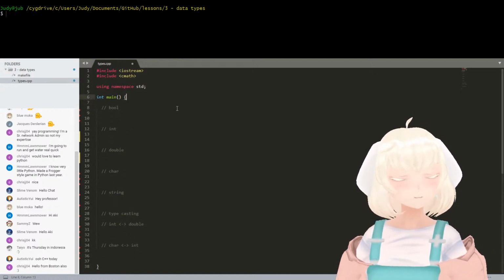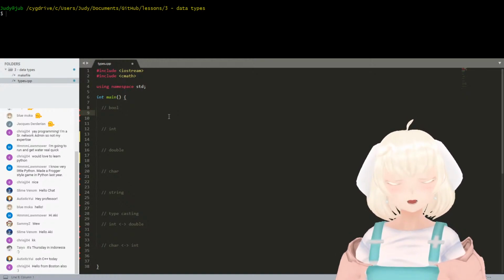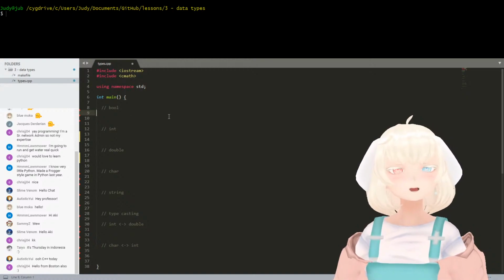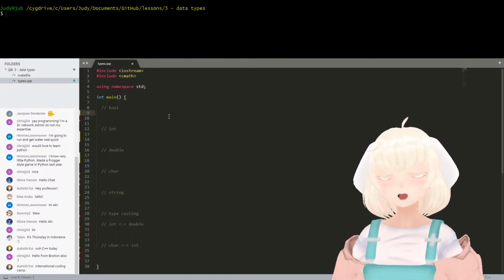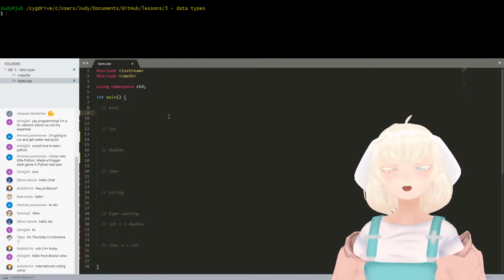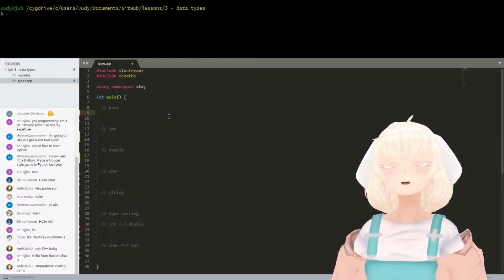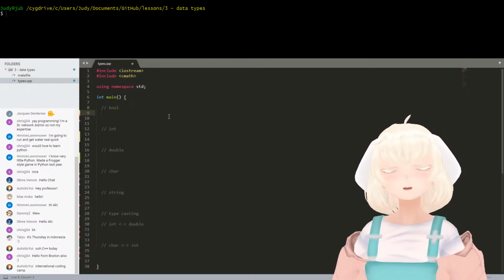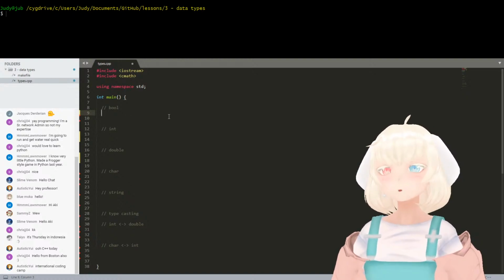The first thing that we're going to go over is Booleans. If you've joined us in previous lessons, you've actually seen what Booleans look like. Remember before we had things that are either true or false. That's basically what a Boolean is. It's like a little flag. It's either on or off, 1 or 0. You can think of it any way, as long as it's two distinct states, right?